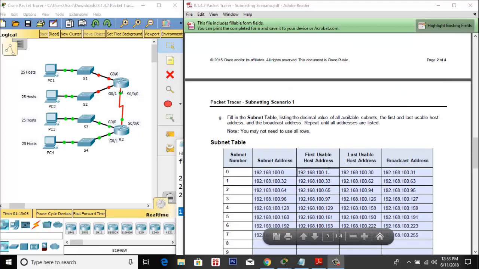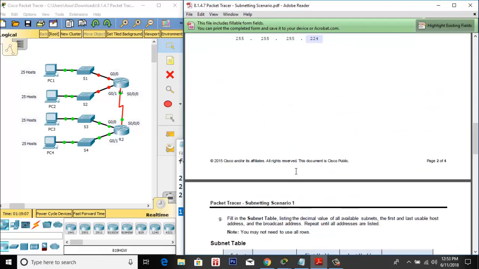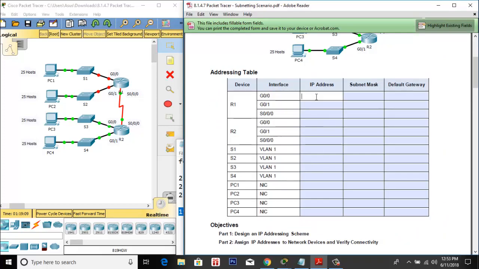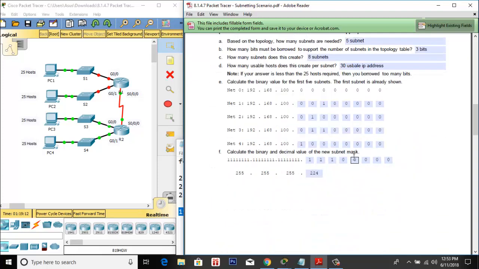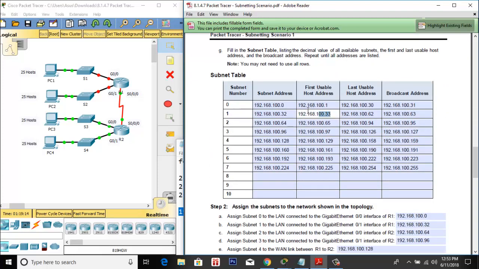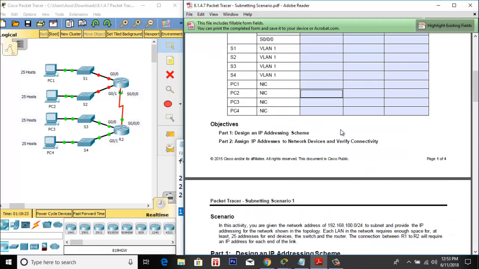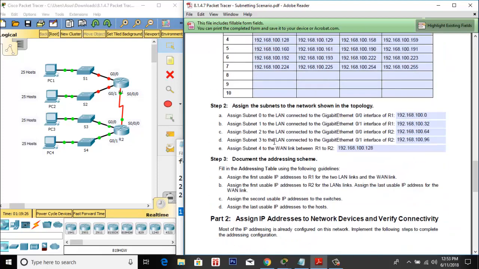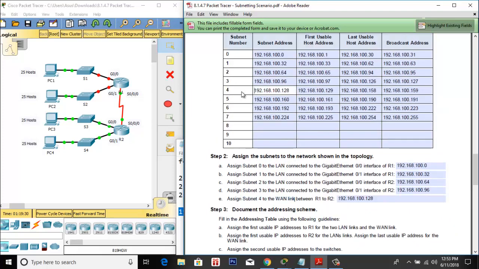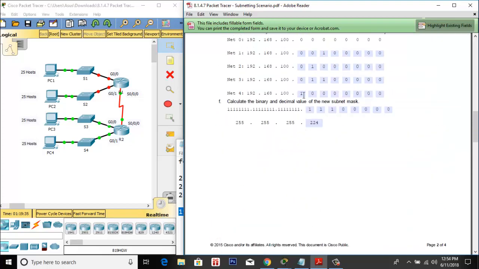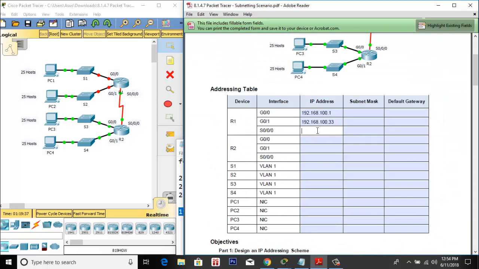Okay, the first usable host address, copy, paste, and the first subnet, copy, paste, and here is the one. So we use subnet 4 for the one link. So here the first subnet, copy, paste.